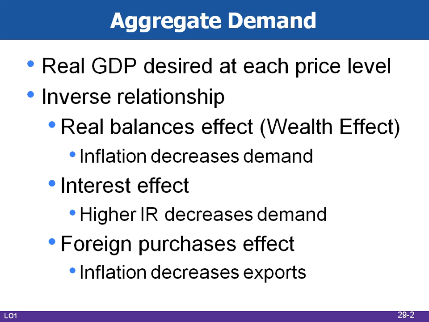When price level falls, other things being equal, U.S. prices will fall relative to foreign prices, which will tend to increase spending on U.S. exports and also decrease import spending in favor of U.S. products that compete with imports, similar to the substitution effect. Both effects cause an increase in spending for American products.